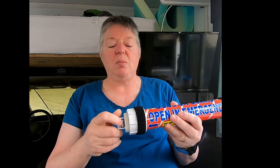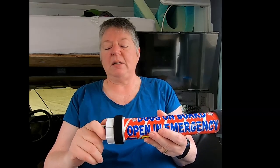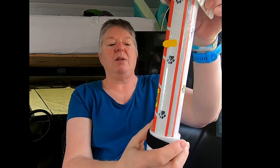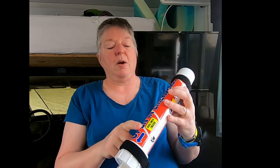So if we're out without the dog and something happens to us, EMS knows we have a dog in our RV. And if we're with the dog, they know that we have a dog. Because unfortunately in a car crash the dog can get out and run, and we don't want that. You screw the cap back on so it's really easy to open and close in an emergency. The velcro pieces let you attach it depending on your car seats or where you want to hang it - it's meant to go on the side of a crate. I've found a spot above where we store paper towels where I'll velcro it, turned so you can see 'open in case of emergency.'